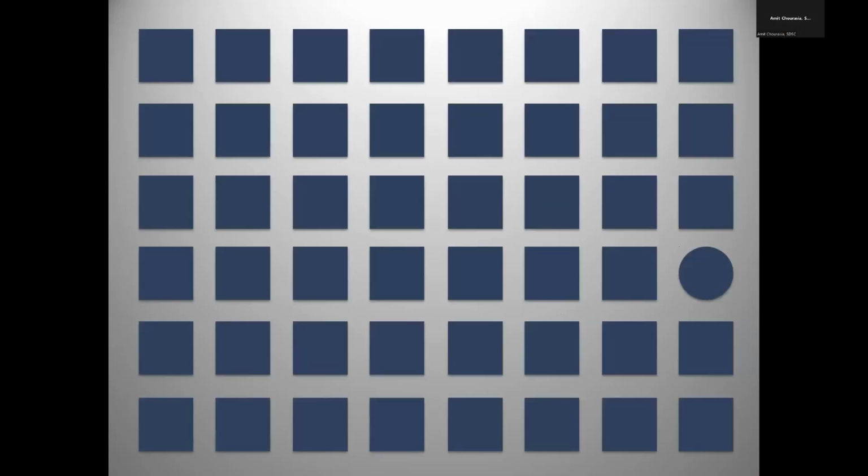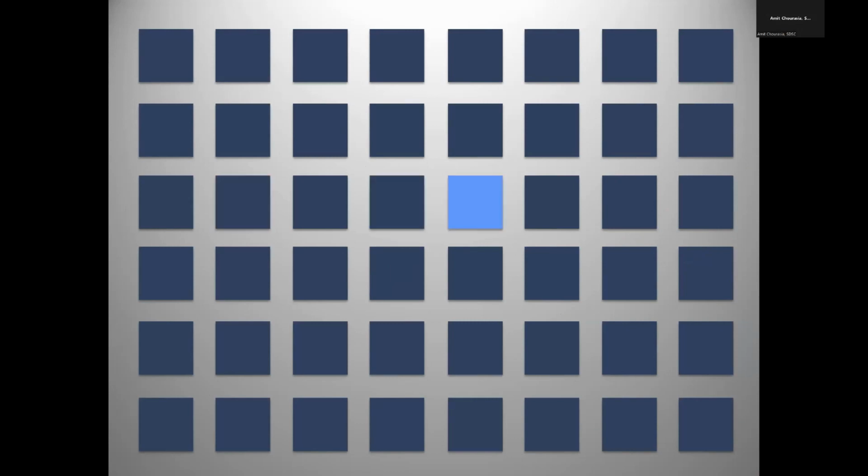So we see a shape changed. We see the texture changed for one of the squares. We see the size changed. We see the hue change, or the saturation change, I should say. And the orientation changed here. And here the brightness changed. And here the position changed. And now we have the hue change, or the color change.